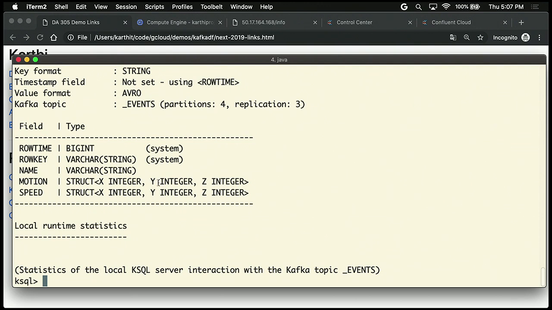So that's one of the powers that KSQL brings to you, because you can actually handle data structures that are non-trivial, that are not simply flat tables with columns, right? You can actually deal with complex data structures, complex objects coming from whatever you're serializing, like Protobuf, Avro, or JSON.